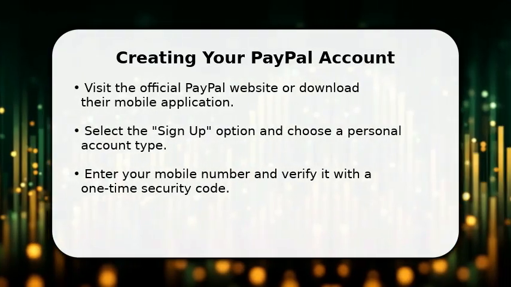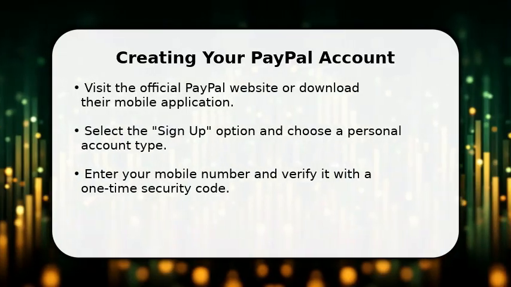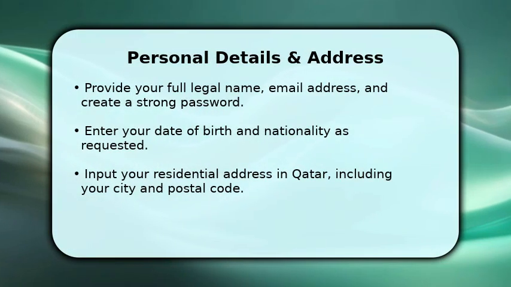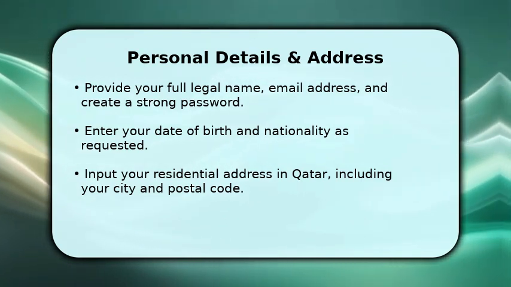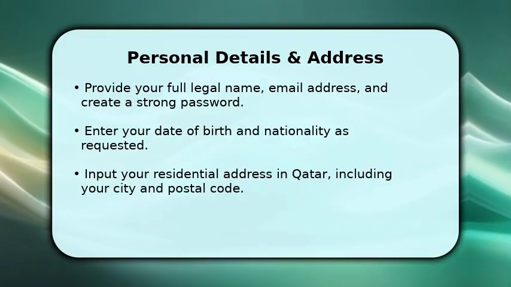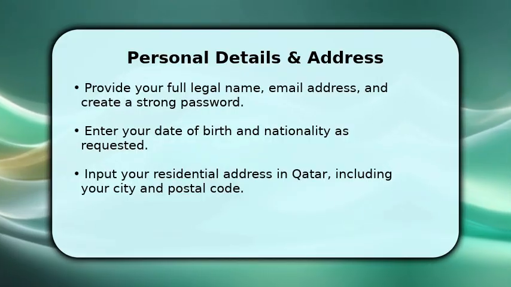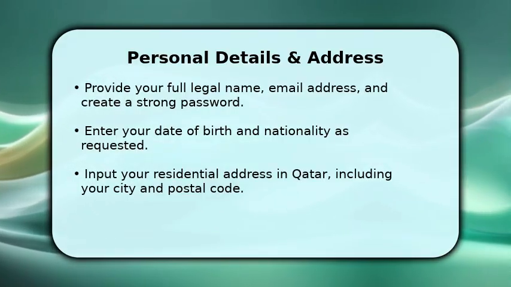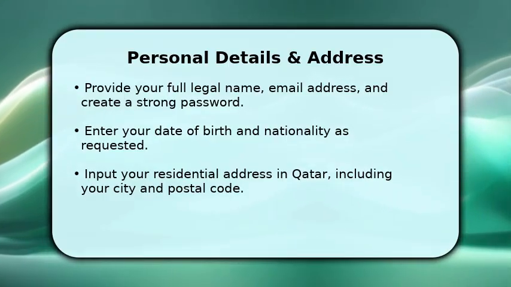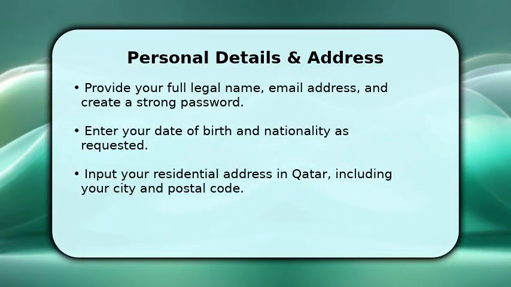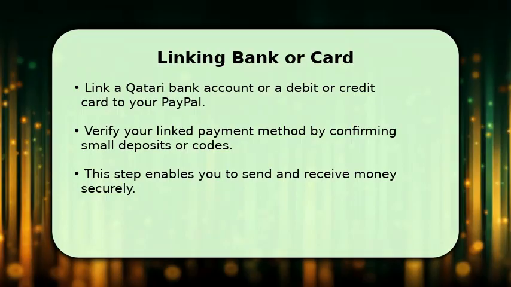You will need to enter your mobile phone number, and PayPal will send a one-time security code to verify your identity. Next, you will fill in your personal details. This includes your full legal name, a valid email address, and creating a secure password. Make sure your password is at least 8 characters long and includes a mix of letters, numbers, and symbols for strong security. You will also need to provide your date of birth and your nationality, followed by your complete residential address in Qatar.